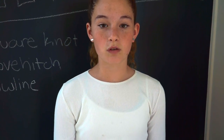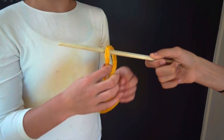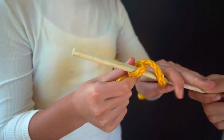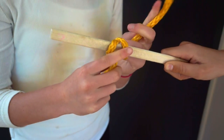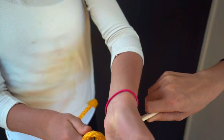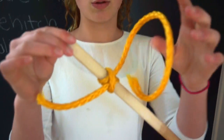We are going to show you the clove hitch. For the clove hitch, you're going to need a long piece of string and a sturdy stick. First, wrap the piece of rope around clockwise. Then you make a counterclockwise wrap like this. This will end up in an X shape. Next, you make another counterclockwise wrap and stick it through the little excess in the X that you made. Then, voila, you have a clove hitch.